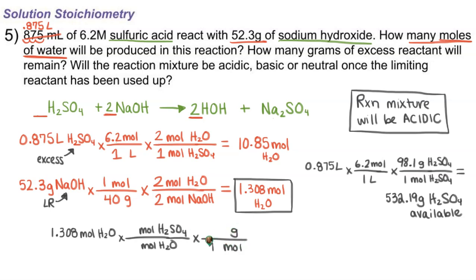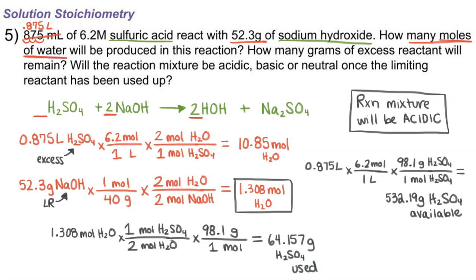And we already calculated out the molar mass as 98.1 grams. We need to get our mole ratio from the chemical equation. 2 moles of water are equivalent to 1 mole of H2SO4. Okay, this is a lot of math here, but when we multiply this out, we get that the amount of H2SO4 that's used up is only 64.157 grams of H2SO4, and this is the amount that's used in this reaction.